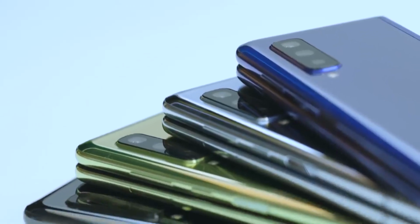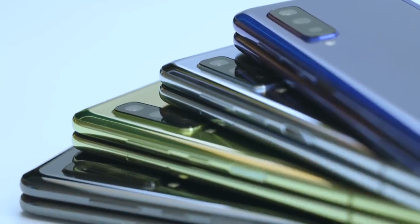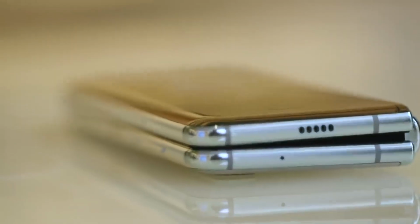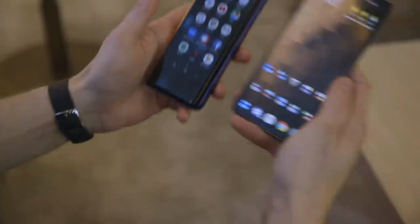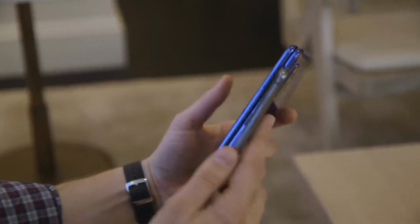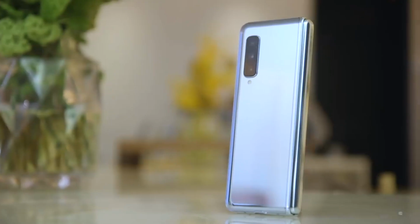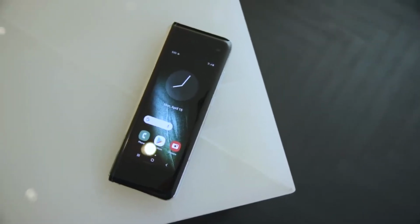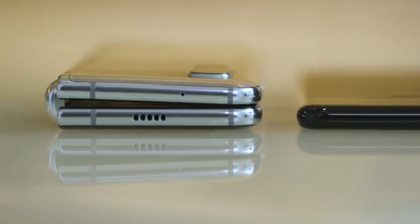So all that's great, but you can't get around the fact that this is, like, when it's folded up, a kind of a weird shape. It's a very tall phone. It's sort of like a, I don't know, it's like a baton. Here it is compared to my Galaxy S10, so you can see it is quite a bit taller and of course quite a bit thicker. Now, because it's so tall and so thick, you can fit it in a pocket, but really only if you've got really big pockets, or maybe if you have like a suit coat pocket or a purse or something.